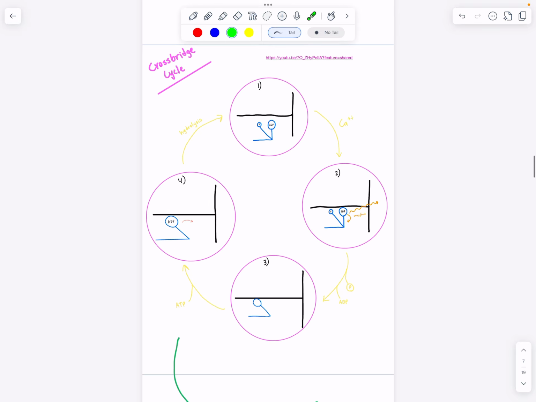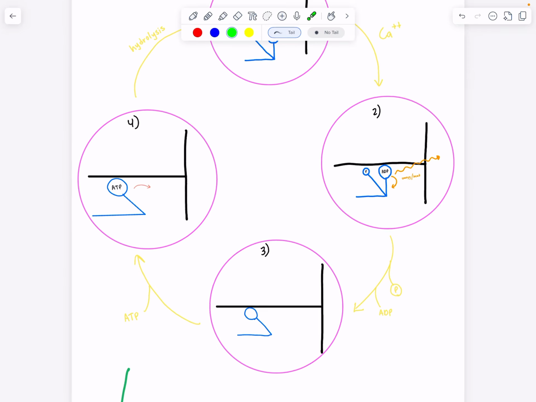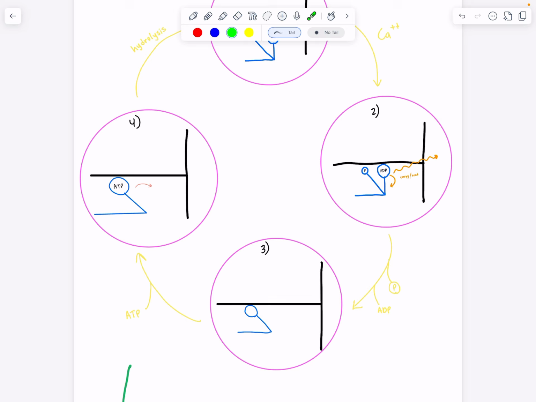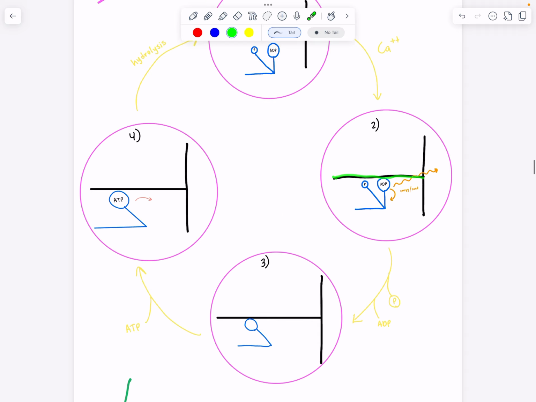So what happens in the cross-bridge cycle is that calcium comes in, binds, we get that tropomyosin out of the way, and then that head is able to bind. So with this ADP and this phosphate, it's able to bind. And to clarify, this is called a cocked position, and this down here is called an uncocked. So we'll be using some of those terms. Anyway, calcium comes in, it's able to bind now finally.